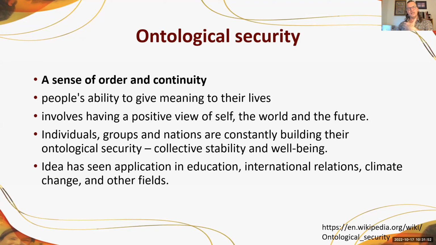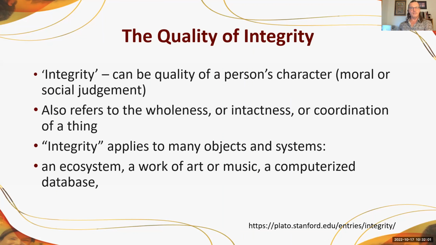And when I think of the data landscape or data ecosystem, I think there's a real lesson here in terms of integrity: what is the integrity of this data system? It's ontology, how the world is put together. And of course, integrity has a moral character as well, but it also refers to the wholeness or intactness or relationship of a thing or a system. I'm not going to dwell on that because we could have a cup of tea and talk about these things for a long time.